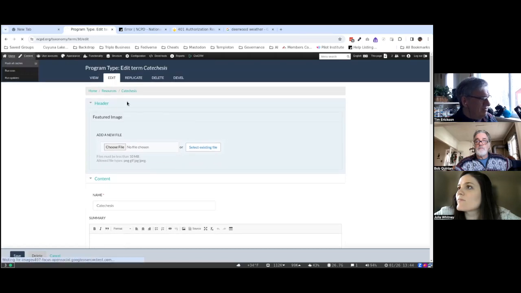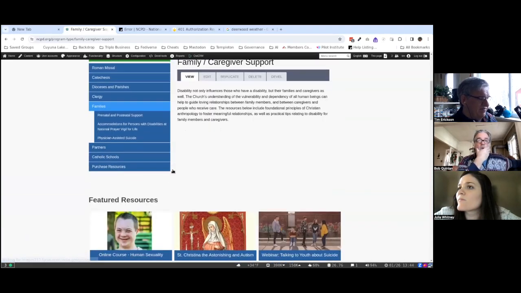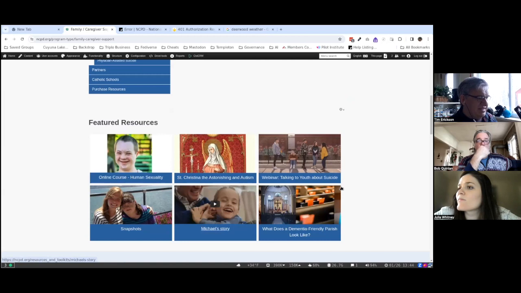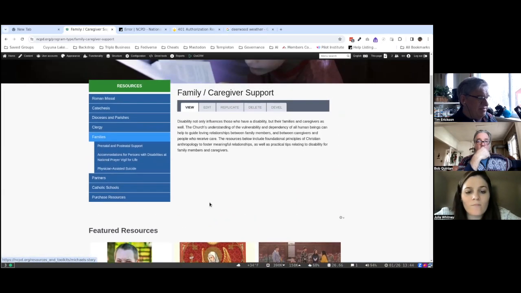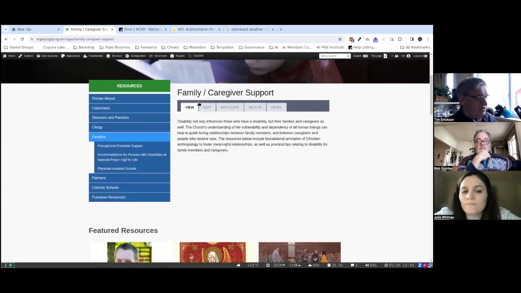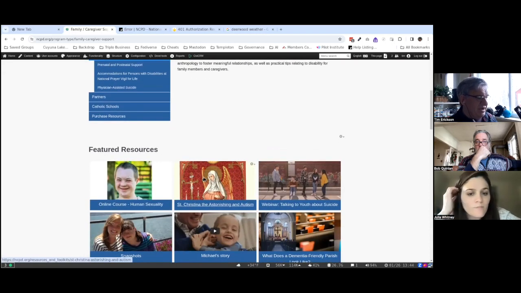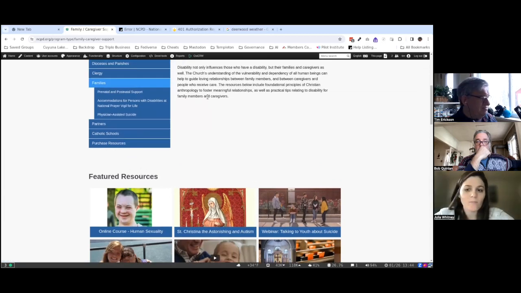Actually, let me check something out. One of the reasons to do this is, is there content that's tagged with family? Do you know? Yes. Okay, so that's the reason to have it be a term instead of just a page: you can have the page like content, but it will also display the terms that are related to it. All right, great.